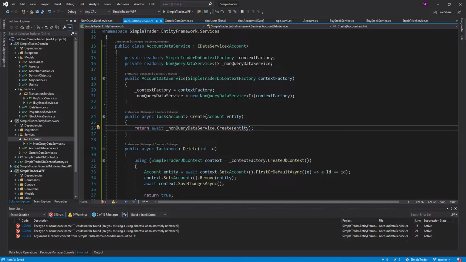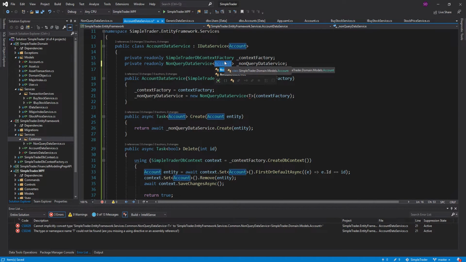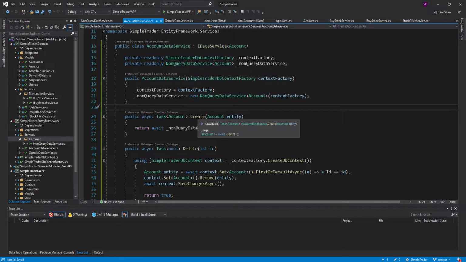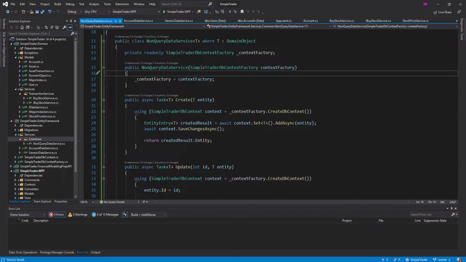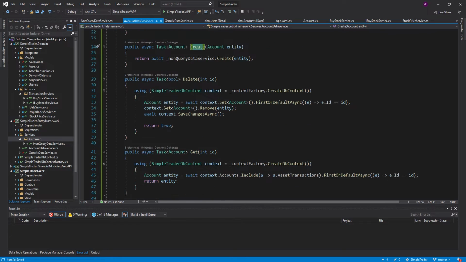Just like that. So we got rid of a lot of duplication, and this actually isn't T, it's going to be account because we have an account. So we're not duplicating create functionality in these two services, and the NonQuery data service is going to handle the creates for us.